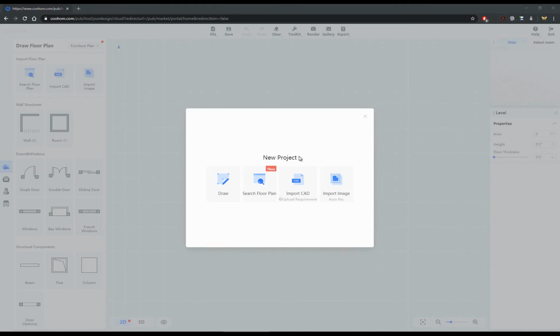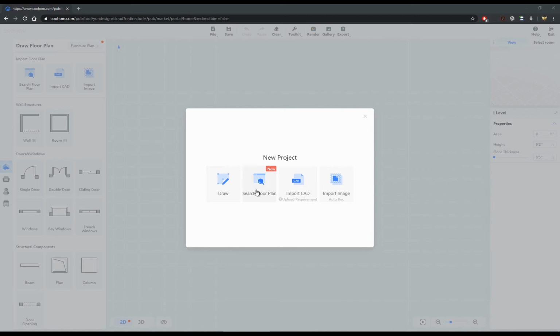Now, the way that Coohom deals with this is by asking you how you would like to import your data. You can import a CAD model, which is anything that you can export as a DWG or a DXF. You can import an image to try and automatically recreate your environment. You can draw it out, or you can search for a floor plan.